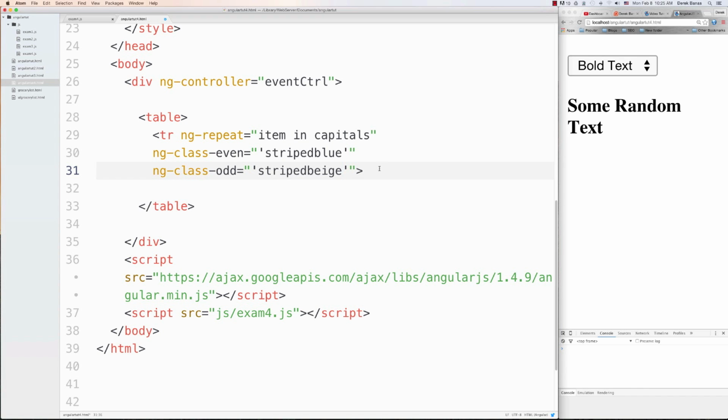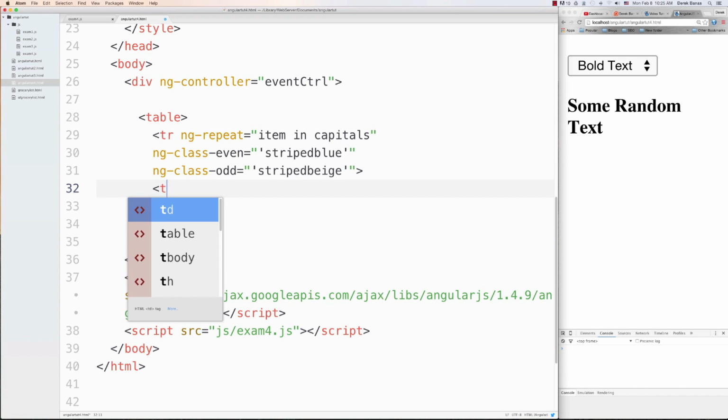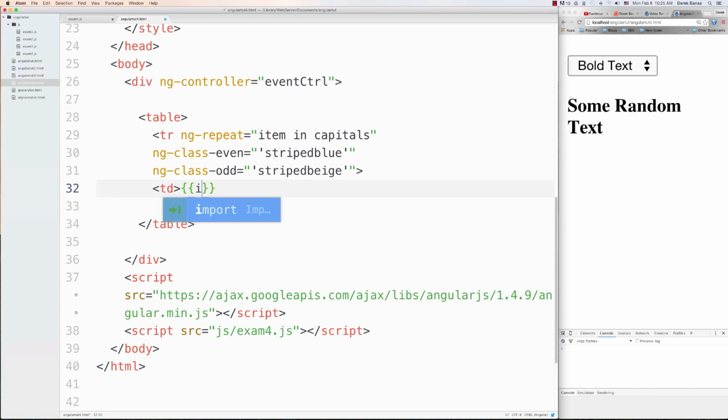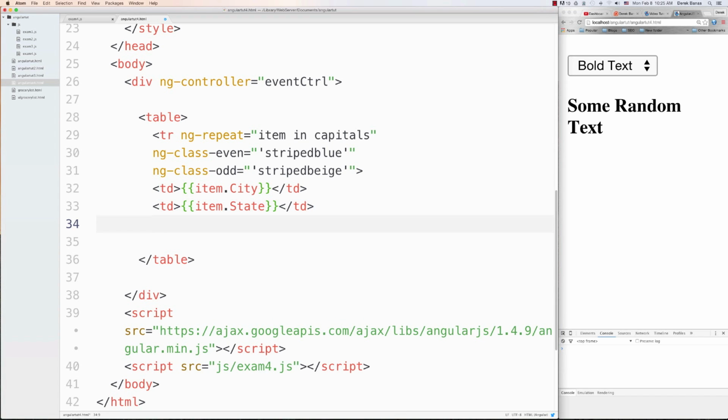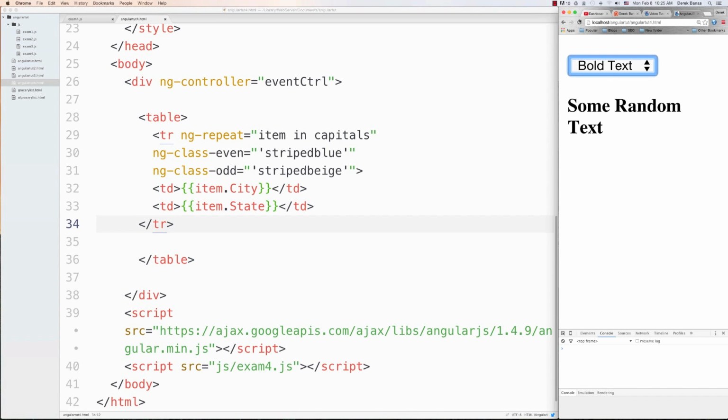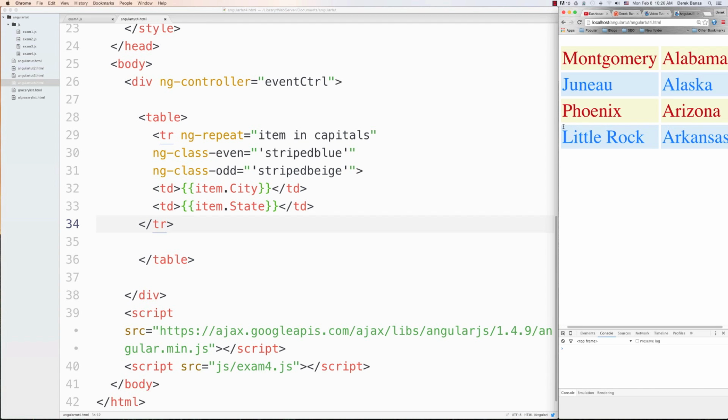And then for each of these individual items, we go td and get the item city as well as the item state and display those inside of that table with the different styling for each one of those. And then we'll close off tr and save it and reload. And there you can see they show up real nice and neat.